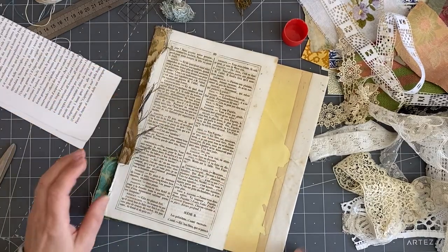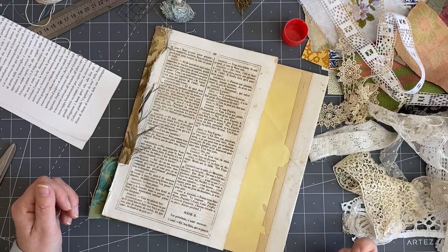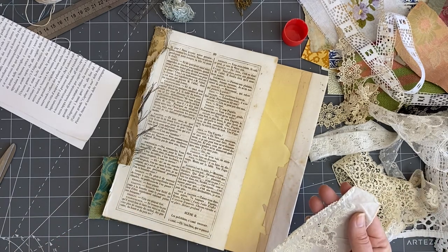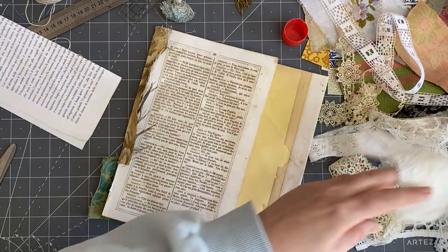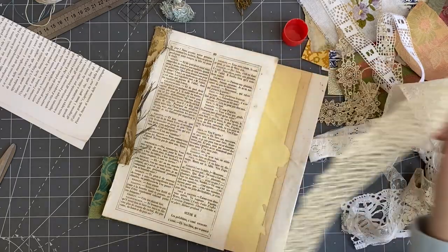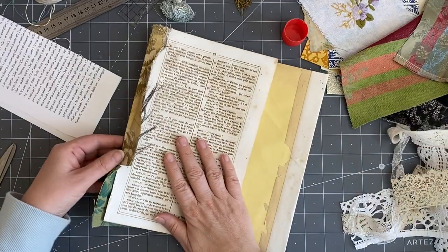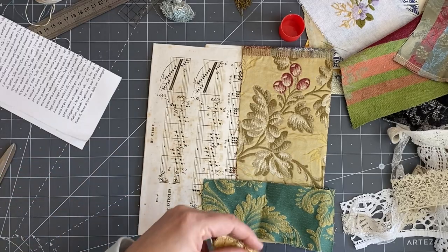And I might even stitch around it with a floss rather than a regular cotton sort of thread that you can't see. I'm going to put that there. And then we might have, isn't that beautiful? Some sort of piece at the back. So is that food for thought to get started, to get cracking? We might put a pocket in the front. I don't know. But anyway, we've started.